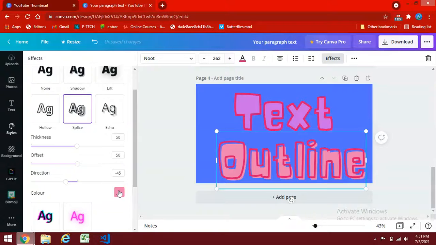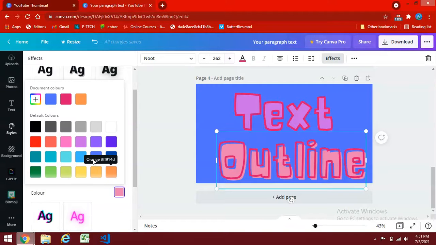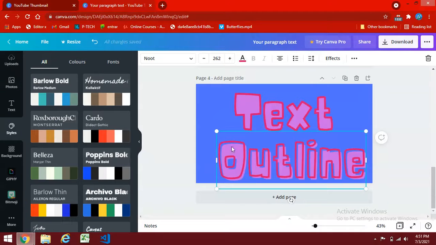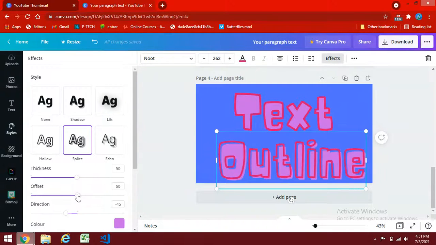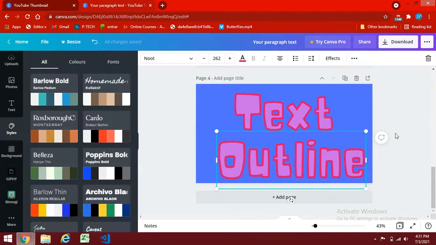Oops, no. Yeah, here let me put the same color and change the offset thickness a little bit more. Yeah, that looks good.